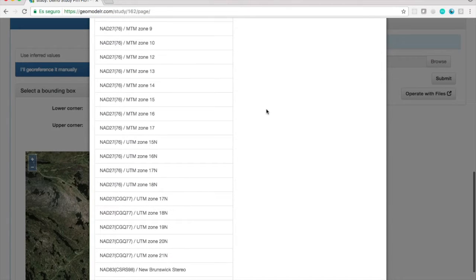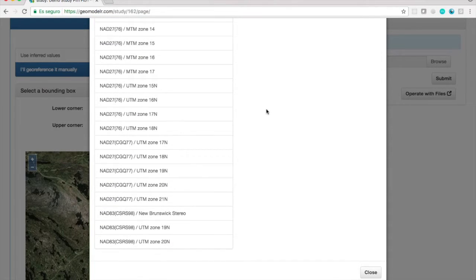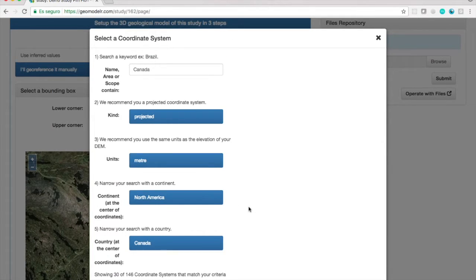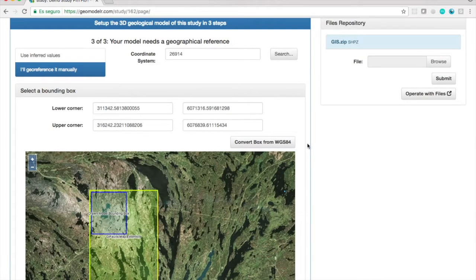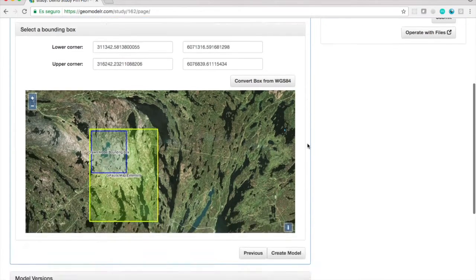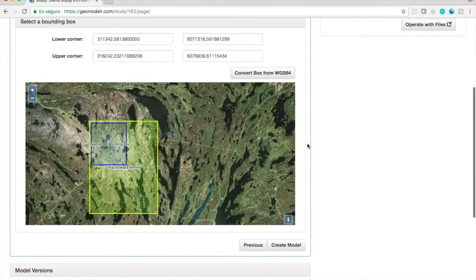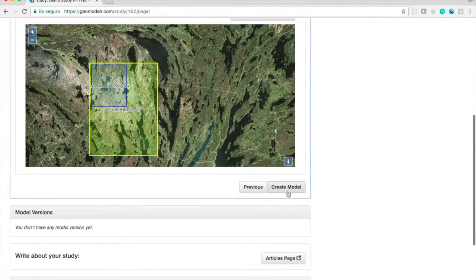Selecting a coordinate system will change the current one, so we just close the selector. Finally, clicking Create Model will set up the model.